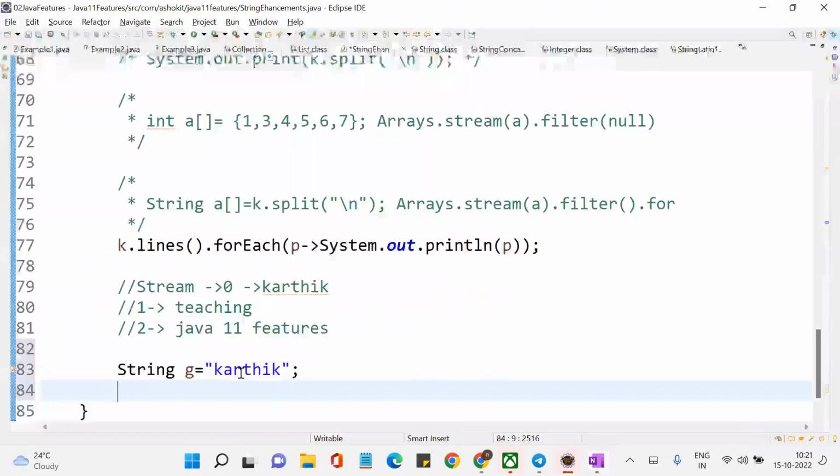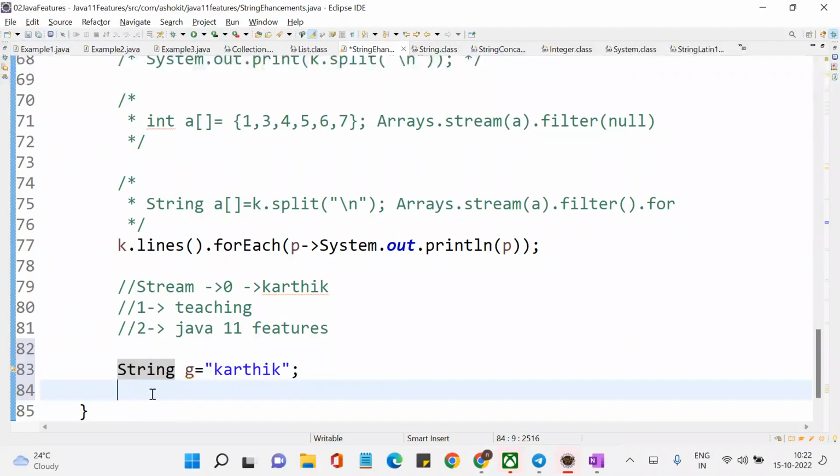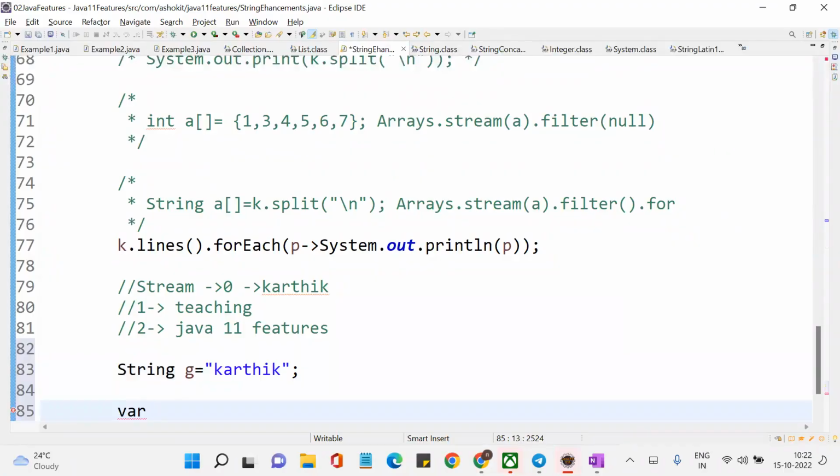Now the question comes, what is local variable type inference? From Java 10 onwards, you don't need to specify the data type. Whether it's an integer data type, whatever it may be, you can use var like in JavaScript: var h equal to Karthik.